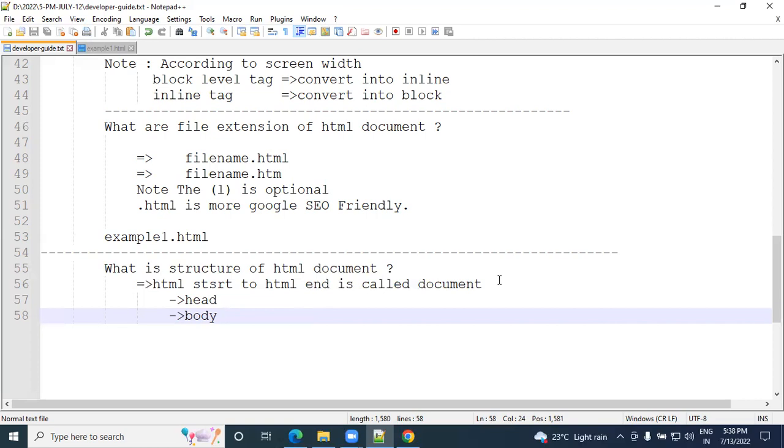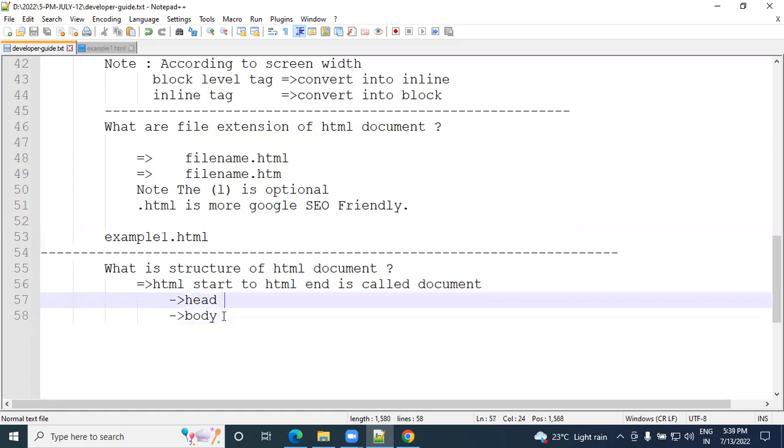It should not feel like in 1.5 hours I understood nothing. So at least in 10-15 minutes we understood, okay, once I create an HTML file, the file extension must be .html. Next we understood the HTML tag will start, the HTML tag will end, and it will have two sections, head and body. Now what will happen under the head?